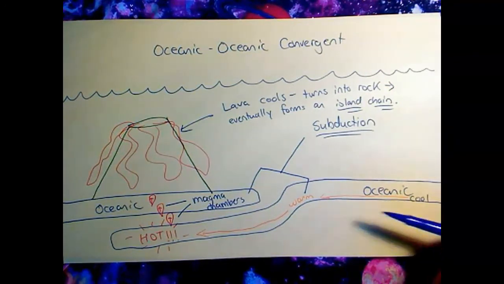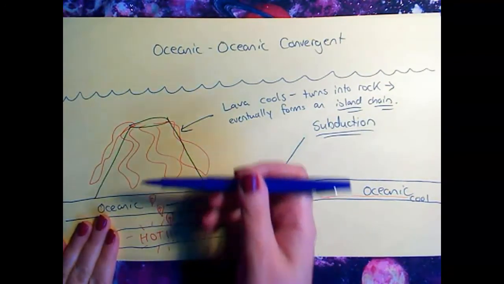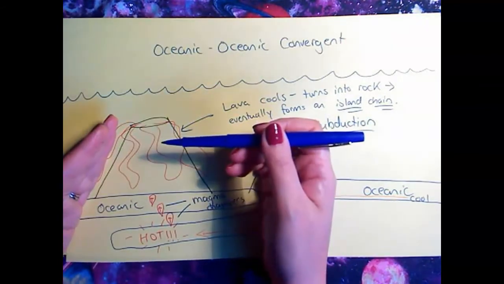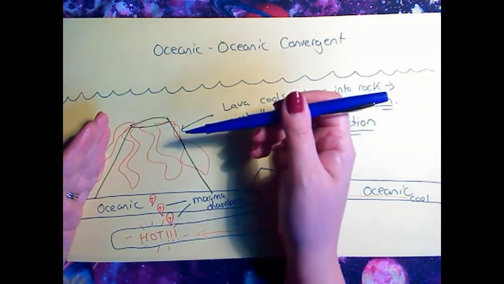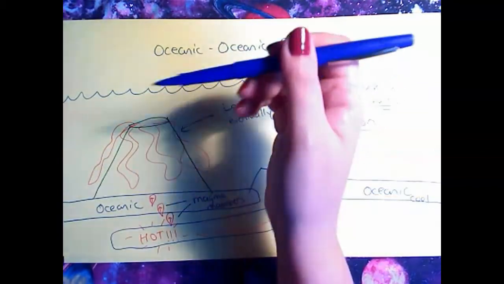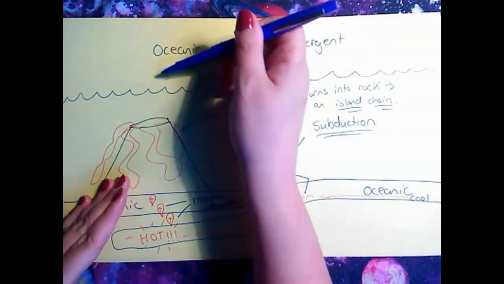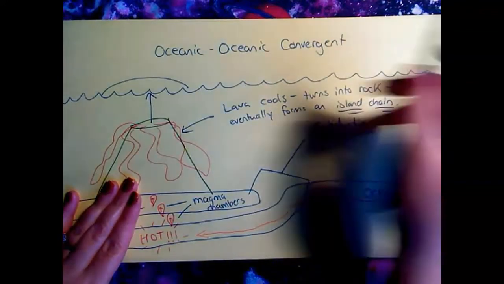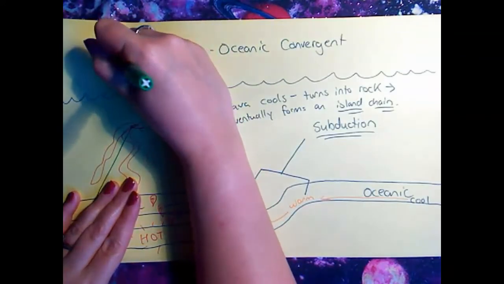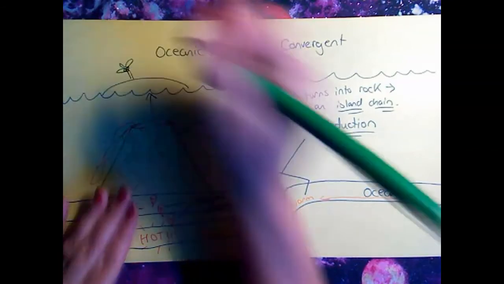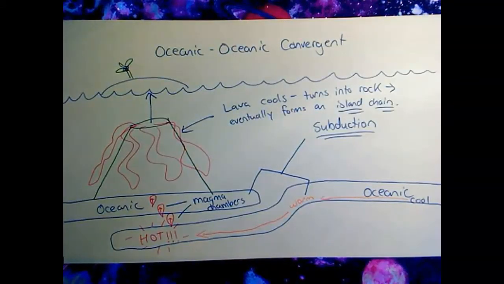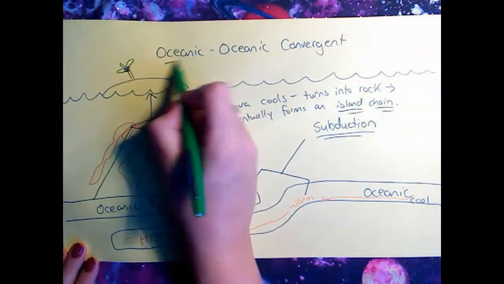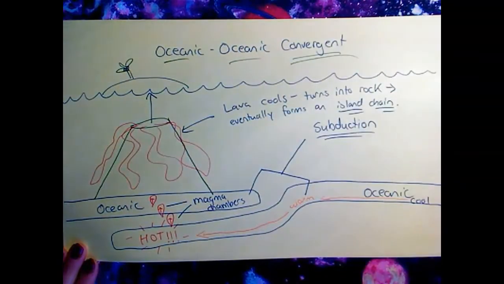They have occurred because of these underwater volcanoes that have erupted, and this lava will erupt and it will cool and form rock, and as it keeps happening, this is going to eventually come all the way out of the water, and you'll eventually have yourself a nice little island. I'll draw it a palm tree, some coconuts. There we go. So that's eventually what's going to happen in the future. So that was oceanic convergent coming together.